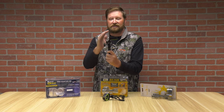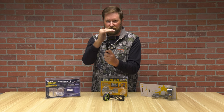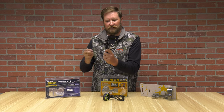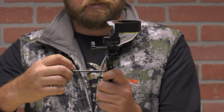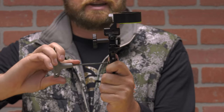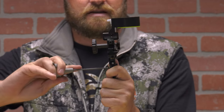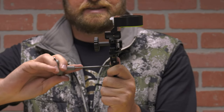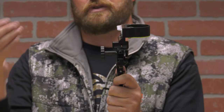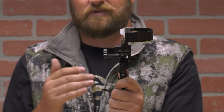Third axis is the angle of the face. I'm going to move a screw here to show you — your face will move in and out, giving you the ability to cover all range, all torque, and everything for your specific bow. I'll put this allen key in here — it's very minor but if you watch closely you can see the angle of that face coming in and out. That makes a huge distance difference, especially the further out you go. If you're shooting at 20 yards and under you're probably okay with just first and second axis.